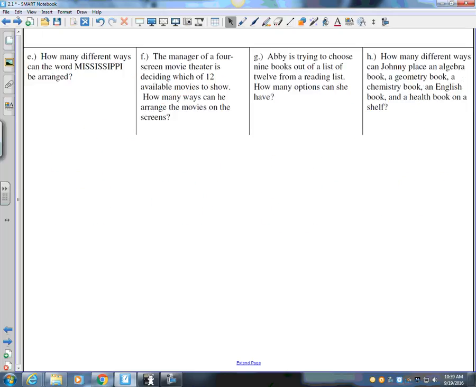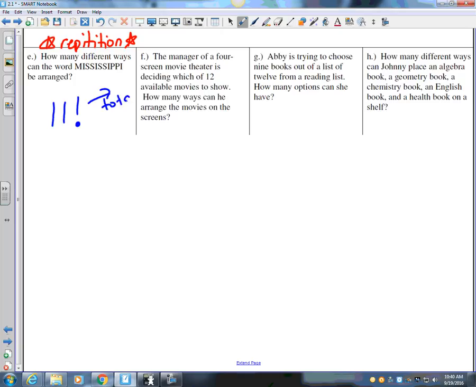All right, now this next one has repetition. Anytime it's asking you to do letters, chances are there'll be repetition. Not always, but chances are. So this one has repetition. So we have to use the exclamation point formula. All right. So how many letters are there in the word Mississippi? 11. So on top you put 11 exclamation point.